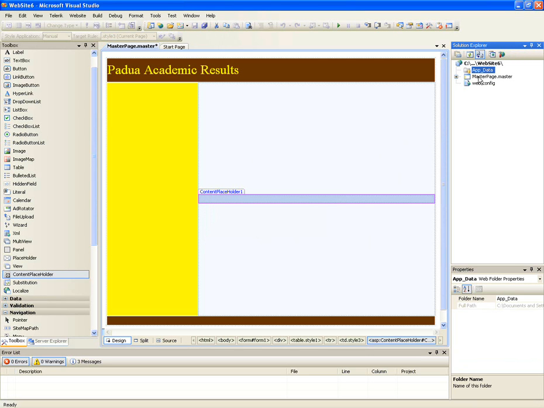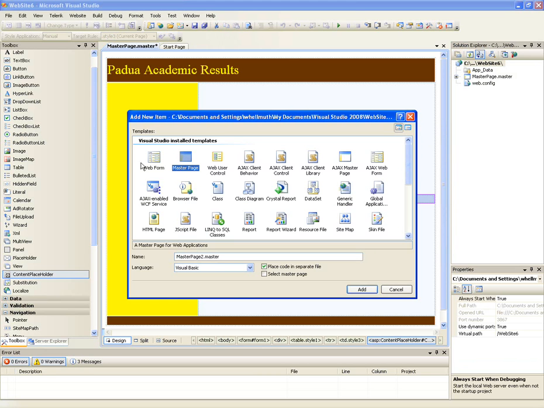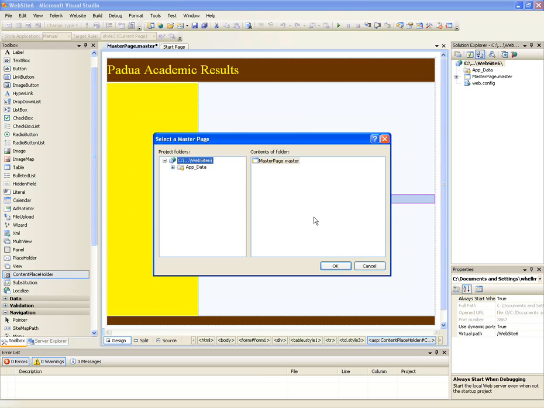So what I'm going to do now is go to my ASP.NET solution, I right click, and I'm going to add a new item here, and I'm simply going to add a new web form, and the option that it gives me down the bottom here is to select my master page. Okay, so I'm going to select this master page here, add, and it asks me which master page I want to attach to this site. I'm going to use the master page like so and go OK.